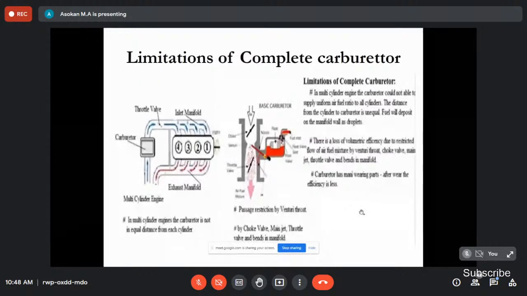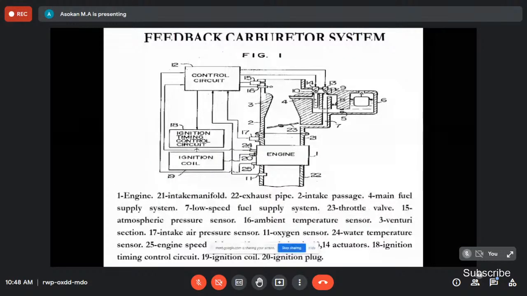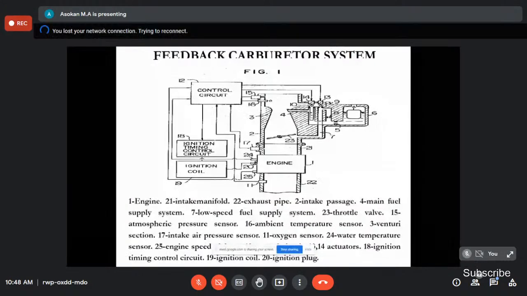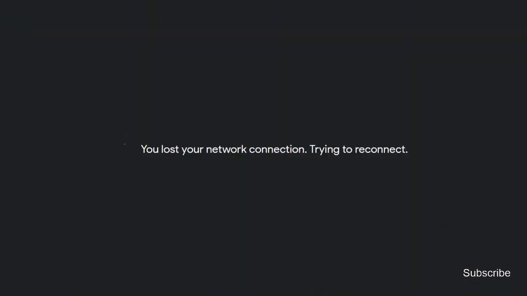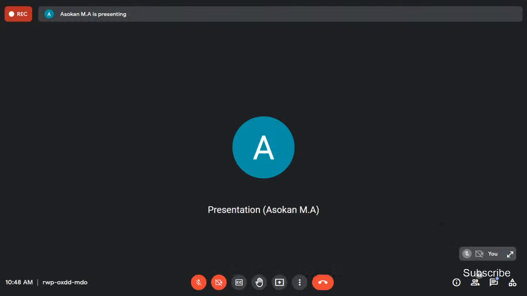Okay. So then how to provide the correct air fuel mixture? Then there is the feedback control carburetor. See, there is the engine. There are various sensors mounted at various locations in the engine, like a temperature sensor, pressure sensor, oxygen sensor, and crank angle encoder sensors. These sensors sense the situation: what is the current position, and what is the amount and type of air fuel mixture required for the particular condition. These signals go into the ECU control unit.